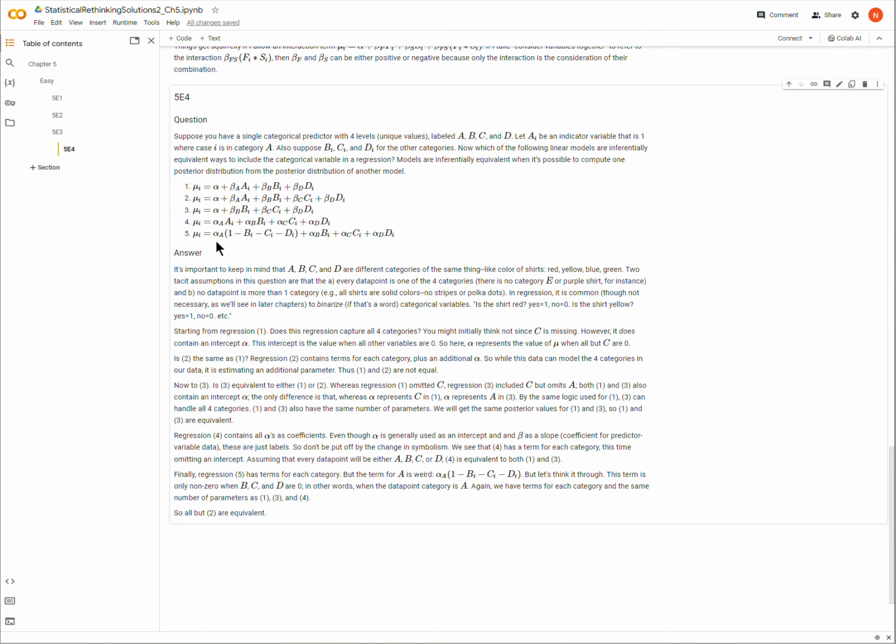Now let's say that the data point is not A, it is either B or C or D. Okay. Well, now we have alpha A times 1, so it's alpha A, but then one of these B, C, or D is going to be 1. So that means that this whole parenthetical term is going to be 0, which means that this term is 0, right? And that's exactly what we want for our categorical variable, right? So this right here is akin to just having AI in there. Okay, that is it.